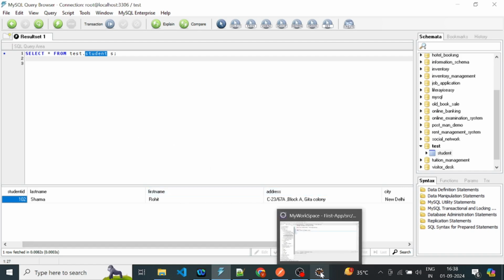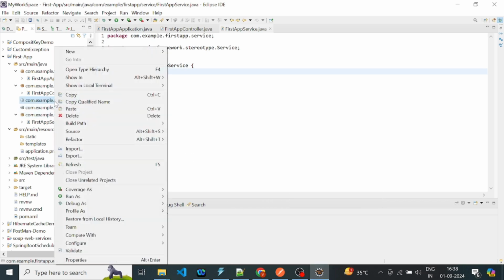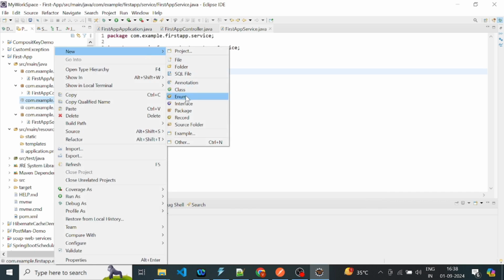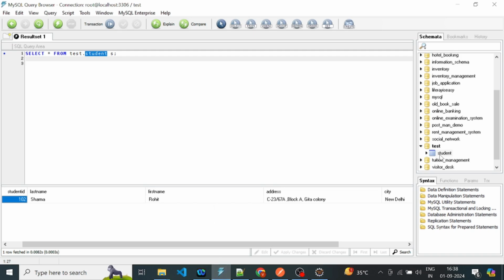So here create the entity class. Inside this entity package, create a new class, and the entity name is Student. I am taking the name Student because our table name is also student.